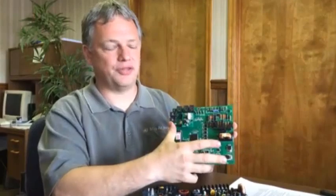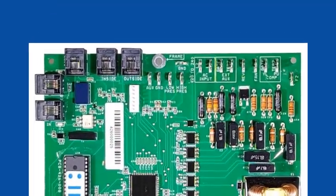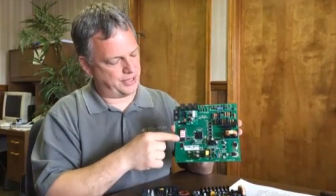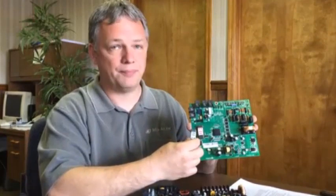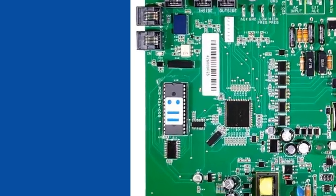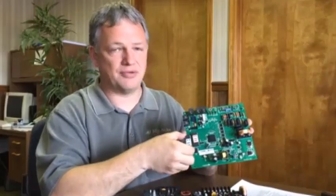Now it's going to look a little bit different than the board that you have, but a few descriptive features of this board are this row here of spade terminals and this particular chip. You're going to see this chip on every one of these boards. Now some of them are going to be in different colors — you may see a blue one or you may see a yellow one, and that's important because that determines the features of this particular control board. The red ones have the two dots and the two lines, and the blue ones will have the same configuration.